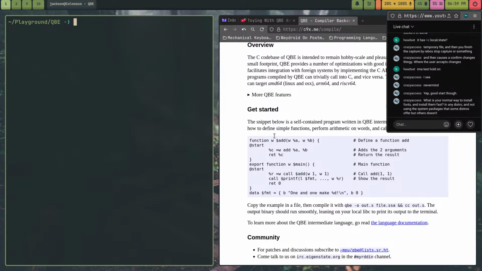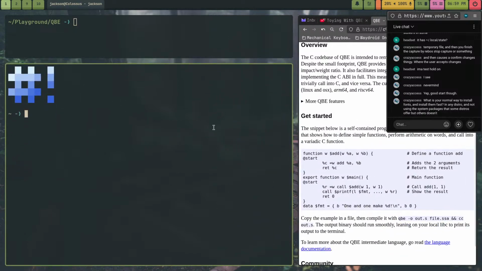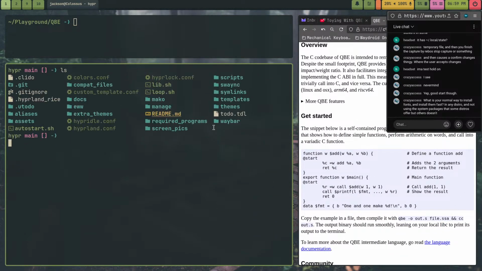What is your normal way to install fonts and install them fast in any distro, not using the system packages that some distros offer, but others don't? Well, I actually don't really. The only external font I install is JetBrains Mono Nerd Font, and I just do that via my Rice setup script. You could also set it up to where it could be done with Rebos without using system packages.